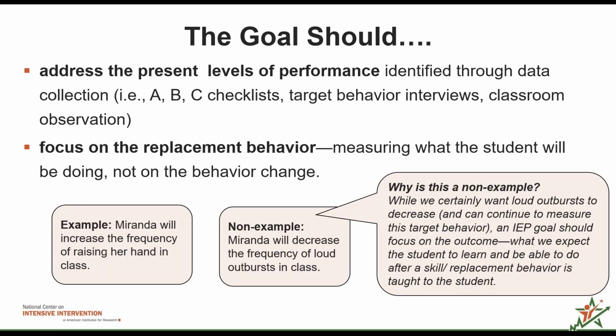The goal should, and this is going to be information that we need to be thinking about, in all of our goals, be addressing those present levels. So again, going back to present levels of academic achievement and functional performance, we should have already had some level of data to inform our present level statements, right? So we might have already collected some data as a part of either an eligibility and or annual review kind of process that we're engaging in. And so we might have those data readily available.